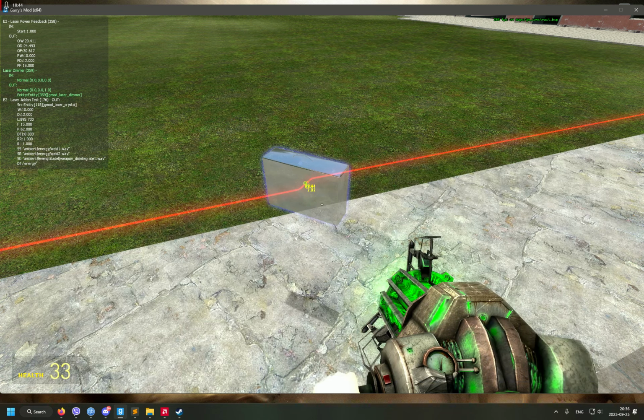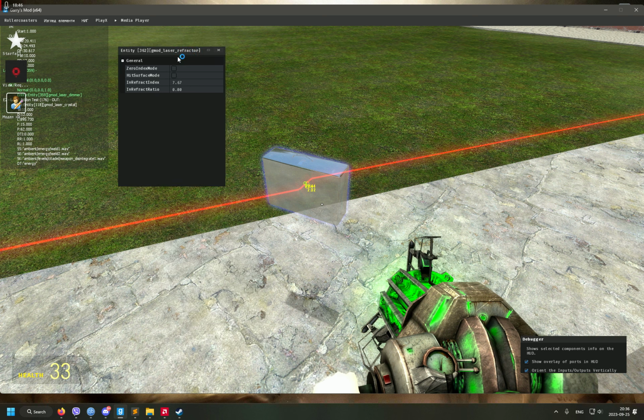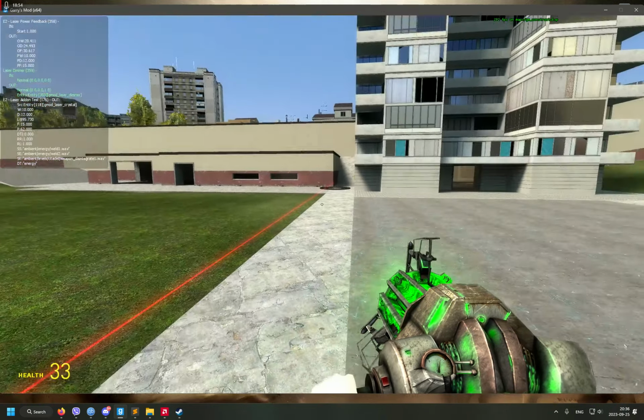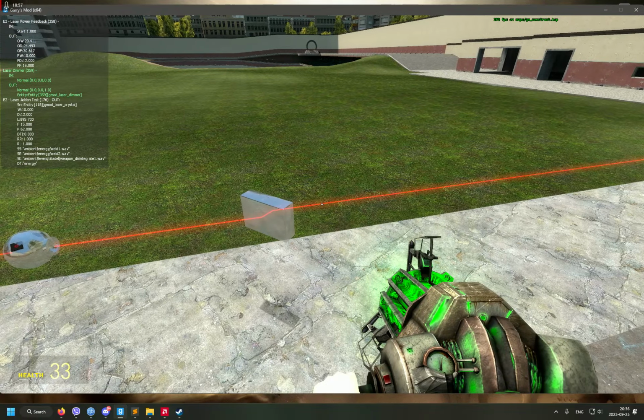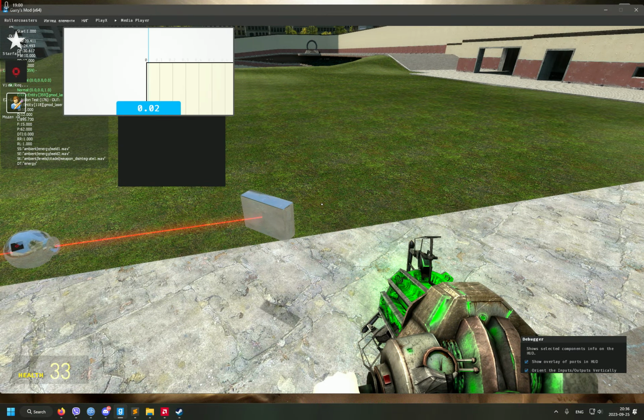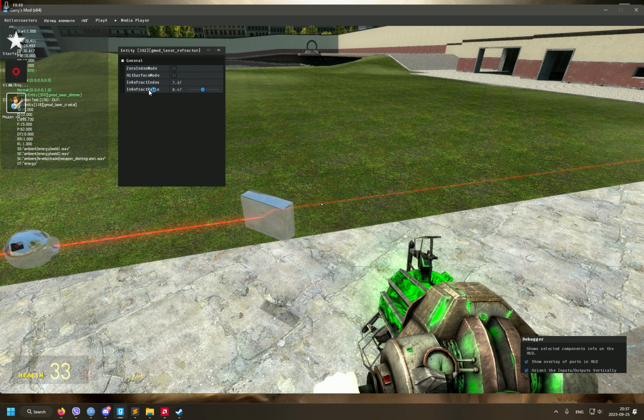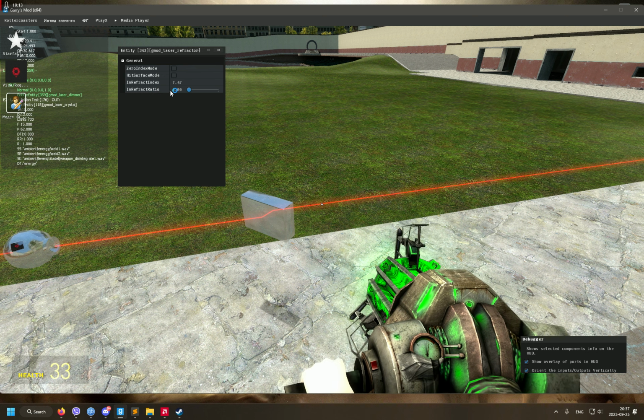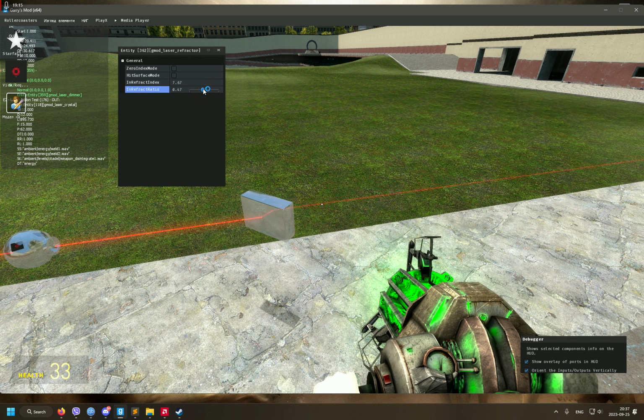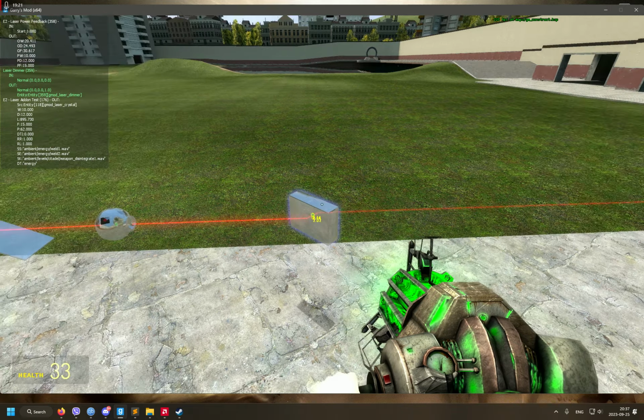So what can we do with the refractor, you say? Many things. We can adjust the refraction ratio, and this will reduce this beam's power, like so. This is a reduction coefficient, so 0 means disabled and 0.5 means half the power.